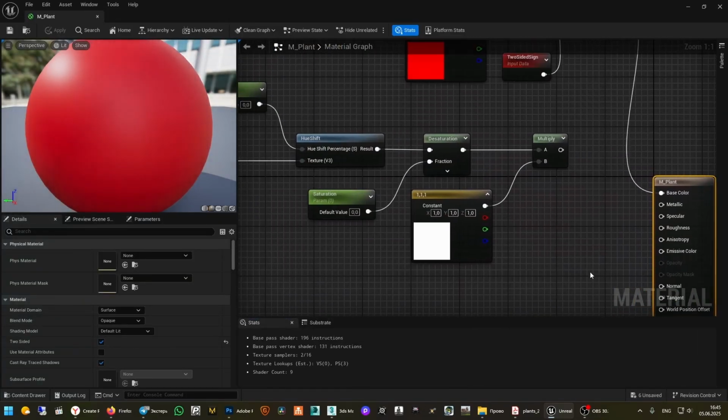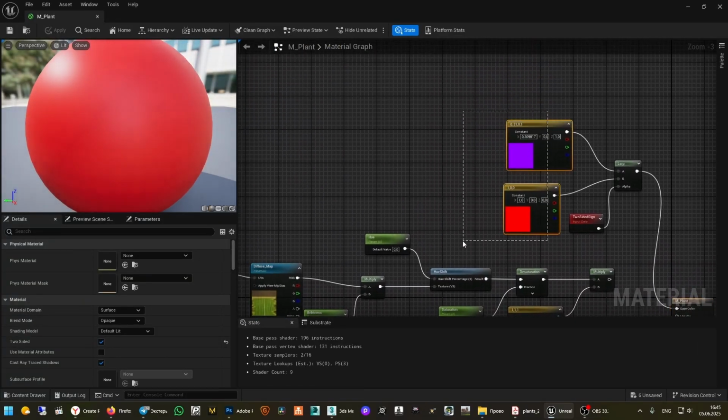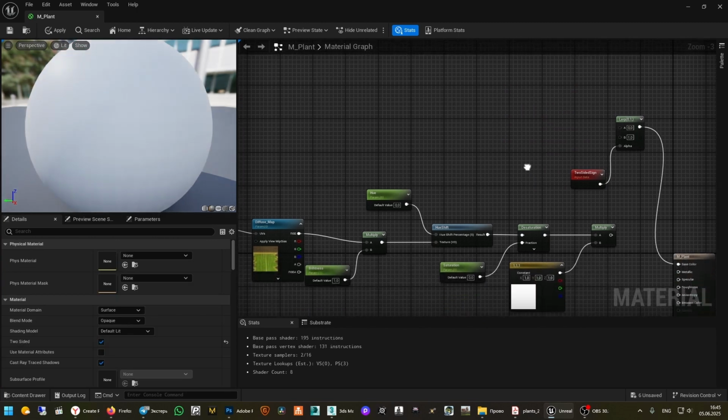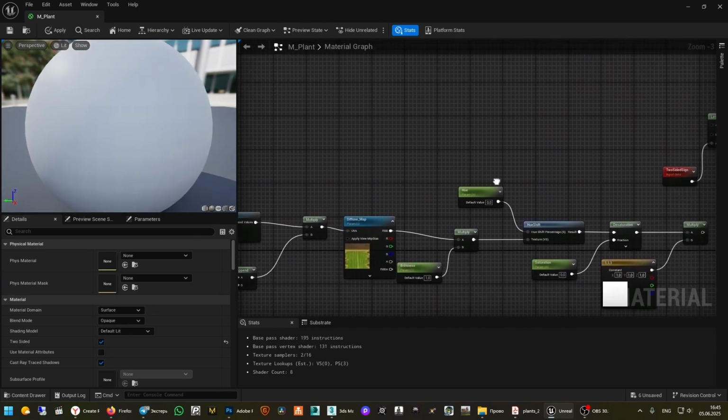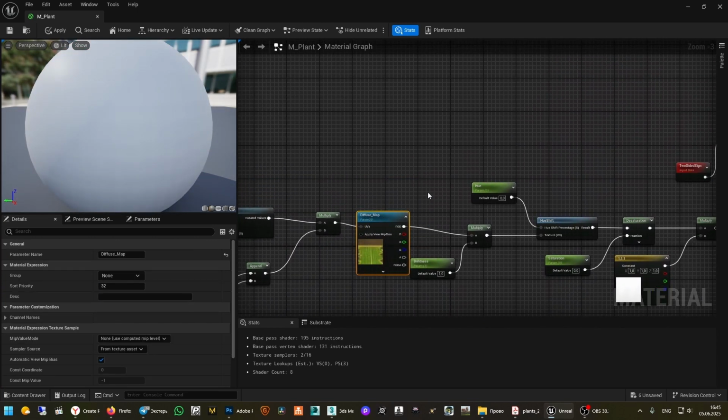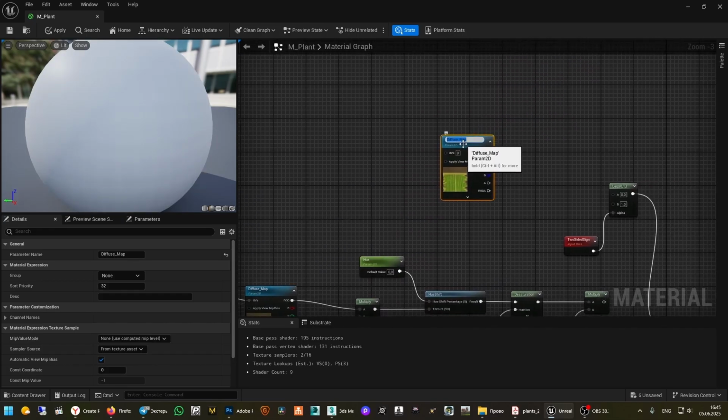So let's continue. These colors are no longer needed. We remove them. Now we take our texture. We make a duplicate of it. And we make another duplicate.